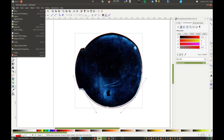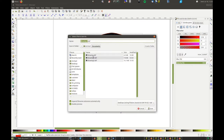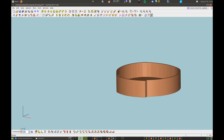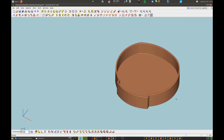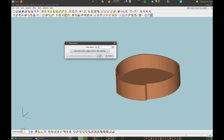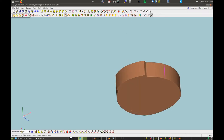So let's save it as, I'll save as DXF, and I'll just call it drawing one, that'll be fine. Let's call it that. Yep, that's fine. All right, so this is one I prepared earlier. So I'm aiming to produce something like that. But this is done with a million segments. The trouble with the million segments is that they become very unruly to drive, and if I want to manipulate them, if I want to do a chamfer or something, it's not happy. So we can't use them like that. Can I do it on the outside?